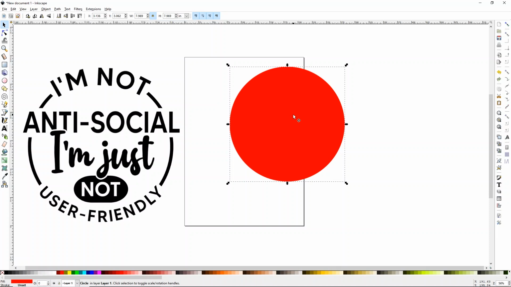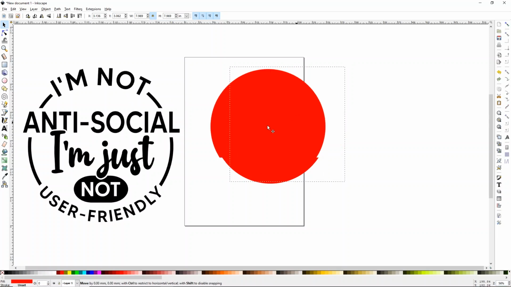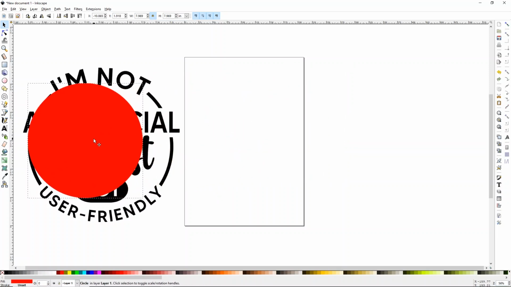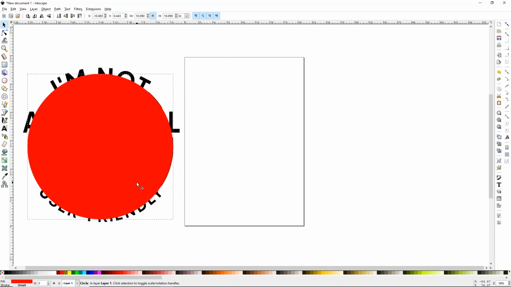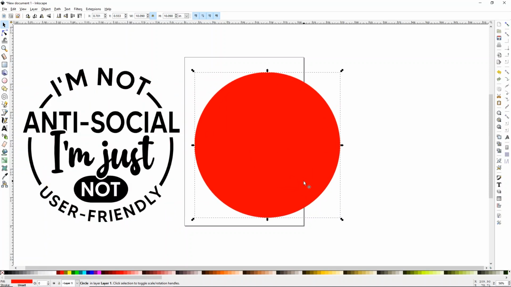Now, once I have my circle, I don't want to actually do any of the slicing out of it yet, because we need to use this circle to add our text. But what I am going to do is try to get this to be a similar size. It's not going to be exact, but just for visual sake, I'm going to try to get it to be a similar size. I think that's pretty close. But this is just for visualization so that you get an idea.